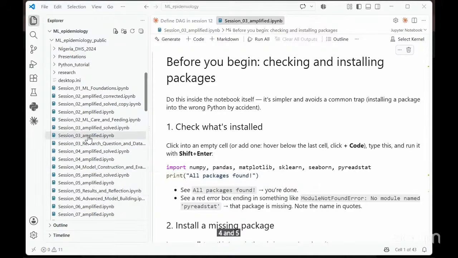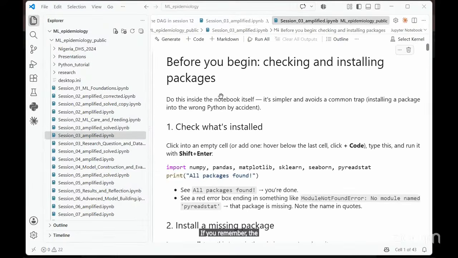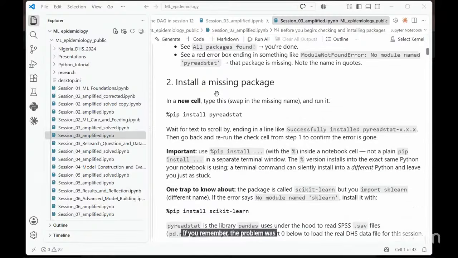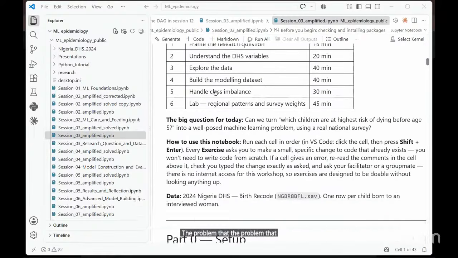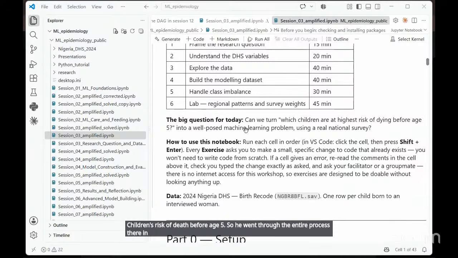If you remember, the problem that we looked at was death before age 5. Okay, children's risk of death before age 5. So we went through the entire process there in sessions 3, 4, and 5.